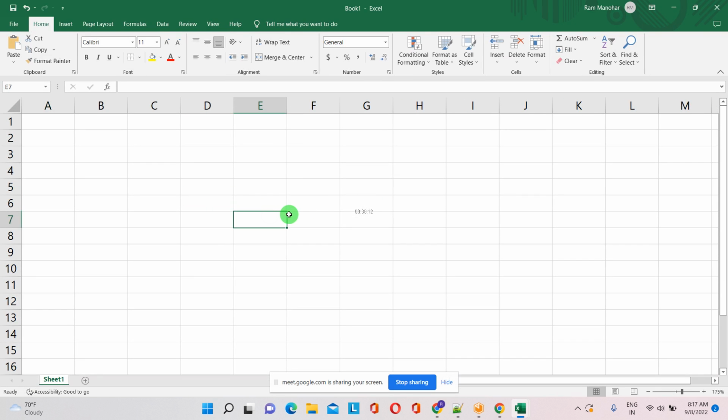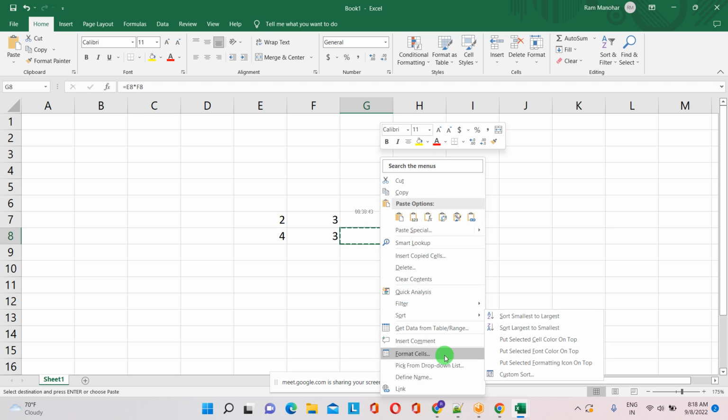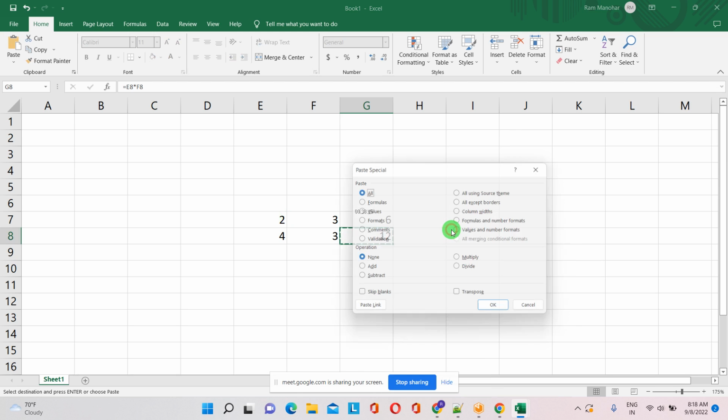Here we are getting a result, right? We are getting a result, and here also we are getting a result. But here we don't want to get the result for this.